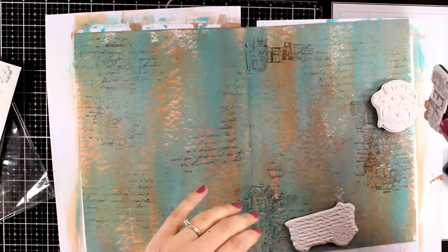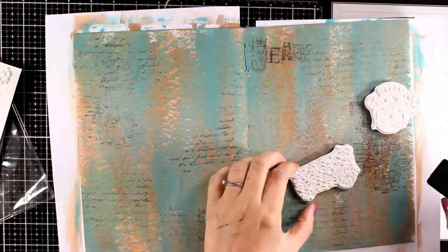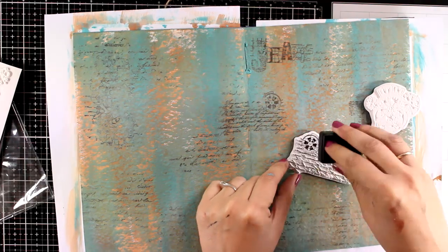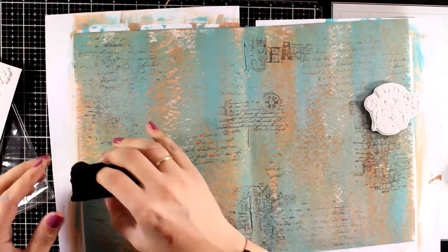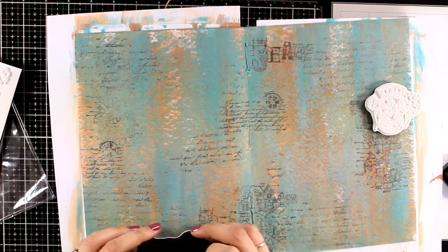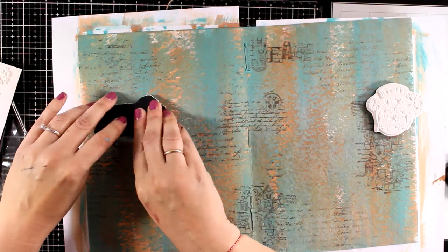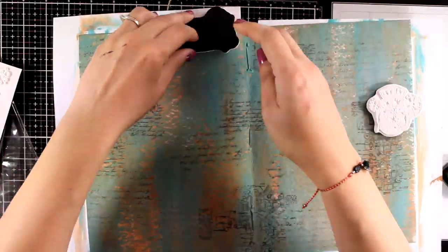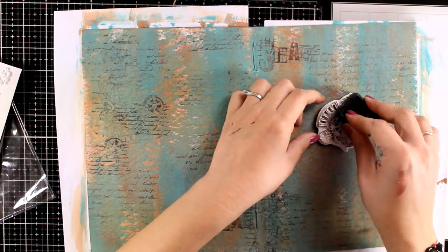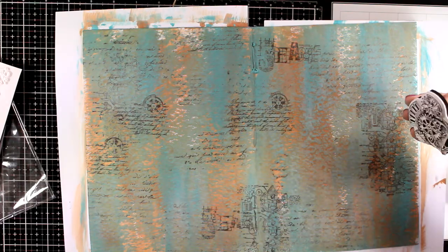When I'm working on a mixed media project I never use my stamping block — I like to stamp things with my fingers. This way I don't get a perfect impression; the impression looks more organic and it matches the whole thing beautifully. Also remember that the paper I'm working on here is quite textured, so it's difficult to get a perfect impression — if you're working on completely smooth paper you could get the image as it is. Now I switch to the other stamp set, the Seaward Lady, and again I picked the smaller ones, not the big focal point with the lady.